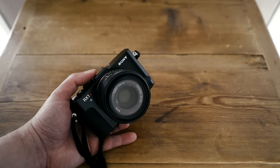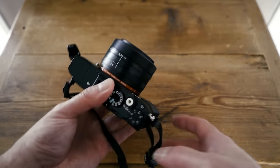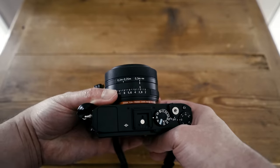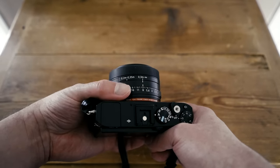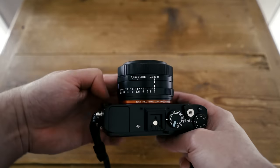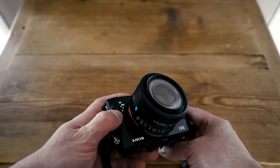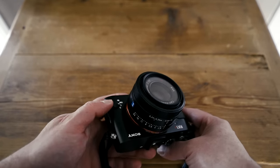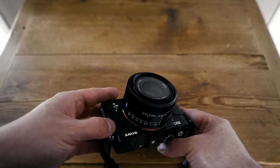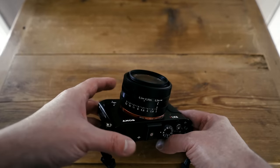One of the things I really like about the RX1 is the way it's laid out and the way it handles. It feels a lot like using an old 35mm camera, mainly because the way you adjust the aperture is on a ring on the lens. We're at f2 right now — if I want to stop down to f8, you simply turn the aperture ring. On the front of the camera you have your focus mode selection: single, continuous, direct manual focus, or manual focus. Direct manual focus allows you to make adjustments when the focus is locked in, so if it didn't quite grab the point you wanted, you can adjust it manually from the lens — particularly useful for things like macro.